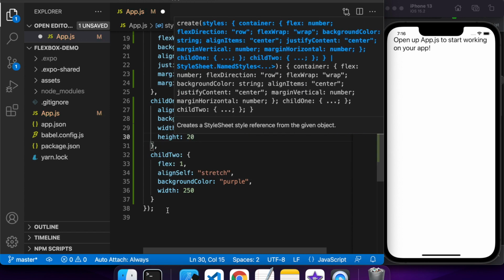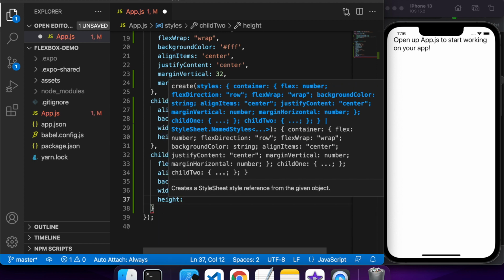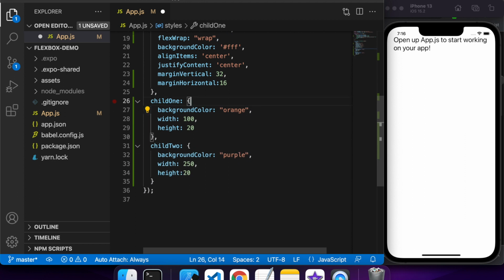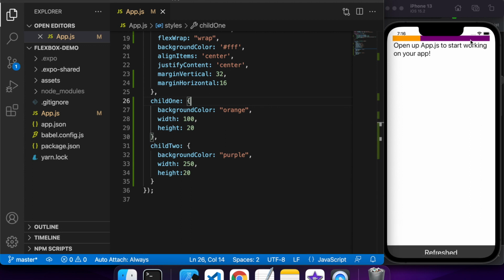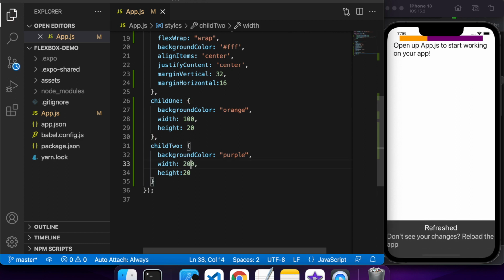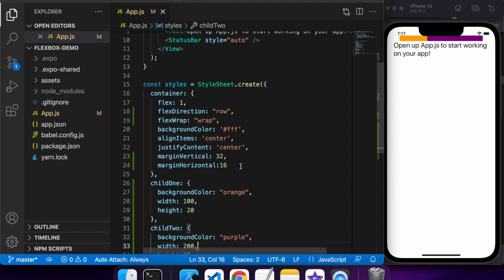So I'm just setting a fixed height here just so I can check that it wraps correctly if I've got a fixed height. I'm just going to remove the stretch because I think it might be messing with things a bit. And yeah, now you can see that its layout is in a row, but then once it reaches the full space of the row, then it will wrap to the next line. You can see if I decrease the size, it's still got the text on the second line, and that's because there's not enough space there.